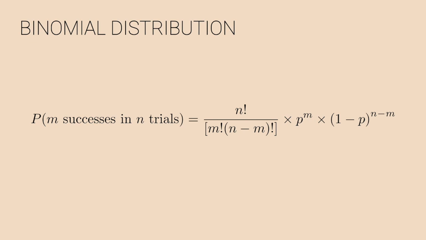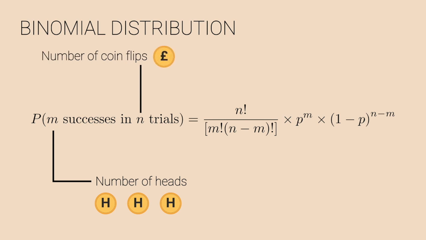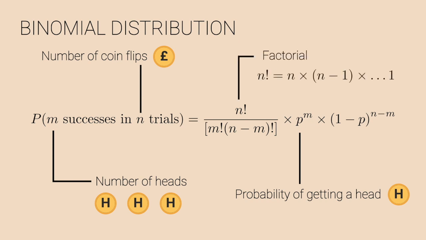The probability of m successes, here number of getting exactly 3 heads, in n trials, here number of coin flips, when the probability of outcome of interest is p, is given by this formula. You might complain about the complexity of this expression, but it saves us the pain of writing 32 coin toss outcomes or every possibility for catching 50 frogs in a supposedly gender neutral pond, and then counting how many of them give you 31 female frogs.